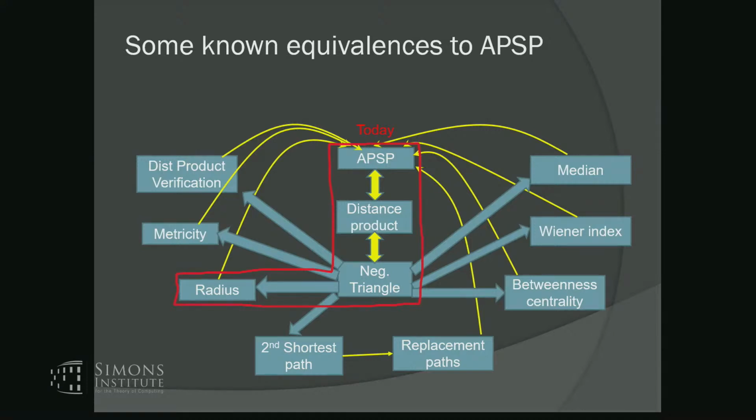And you can see that once we had the reduction to negative triangle, you can go from here to everybody else. And this is like a significant step, because for APSP, you'll notice that the output is of size n squared. And suddenly for negative triangle, all you're trying to do is return like one bit. Is there a negative triangle in the graph? Okay, so my main goal for this second part is to show you some ideas for how to go from APSP to negative triangle.